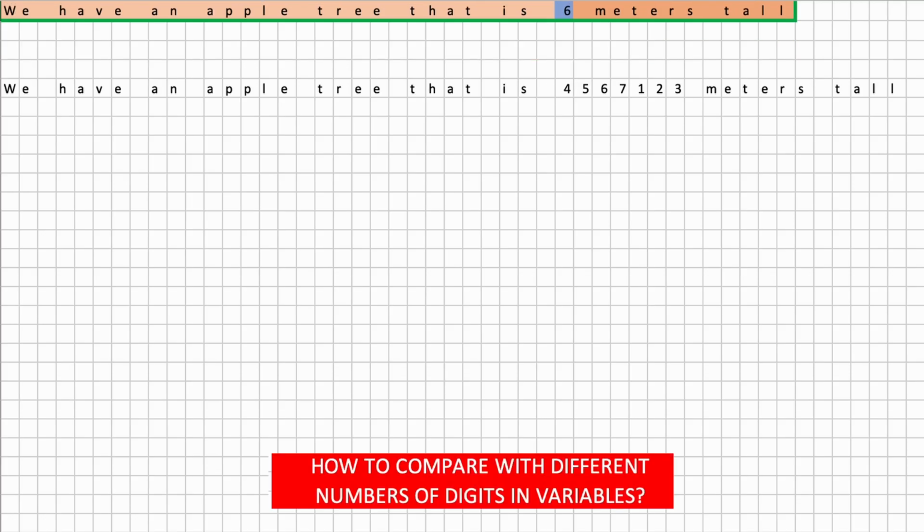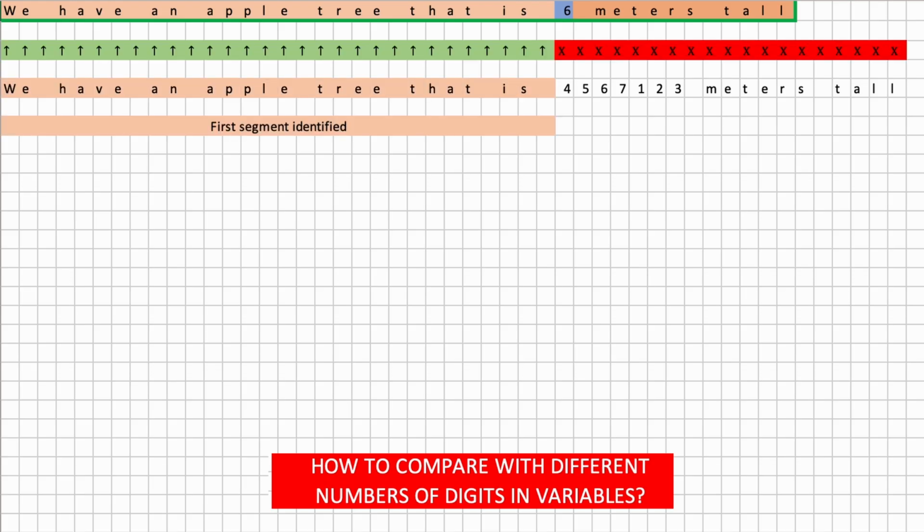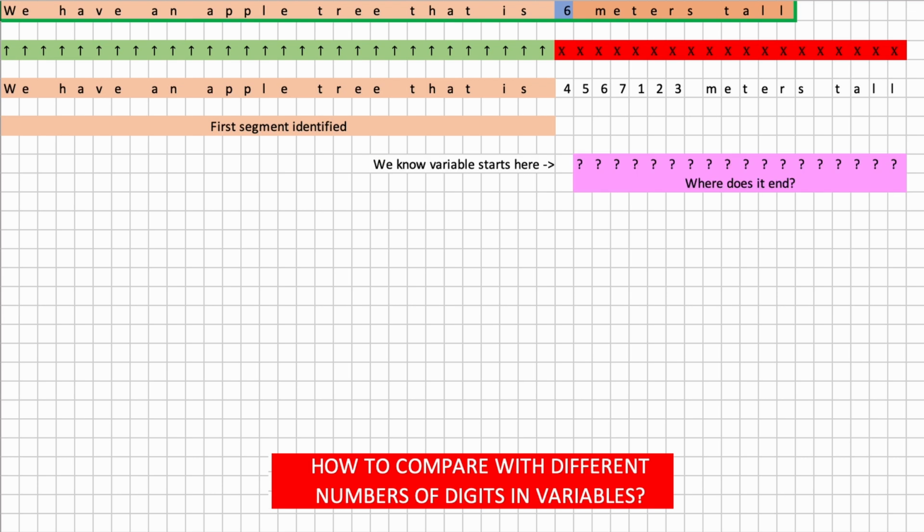Okay, so this part is not that clear how it works at first sight, so I will probably do a visual demonstration for you guys. So basically we are comparing the first part of all already configured tasks to the first part of the text in question. I'm giving another example here. After we confirm that the first segment is a match, we can go on to the second segment. Because a task can have a variable which is multiple digits long and we don't know in advance how long it will be, we have to iterate.